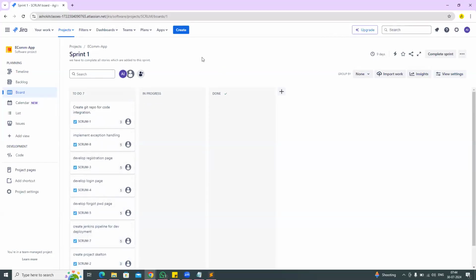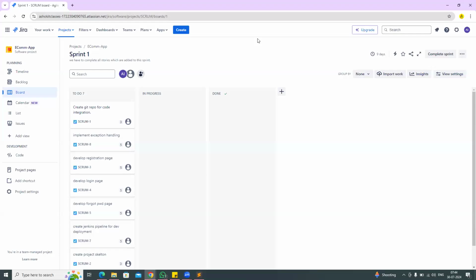Now, once this sprint is started, then story assignment will be available, guys. Who has to work on which story? Here there is a small trick that we need to understand. In some projects, either the Scrum Master or team lead will assign the stories to the team members.